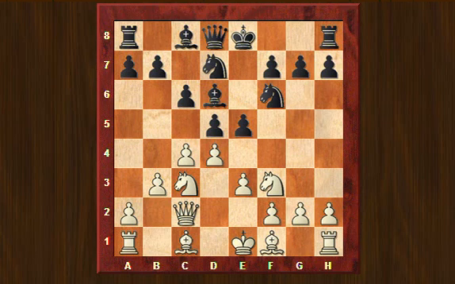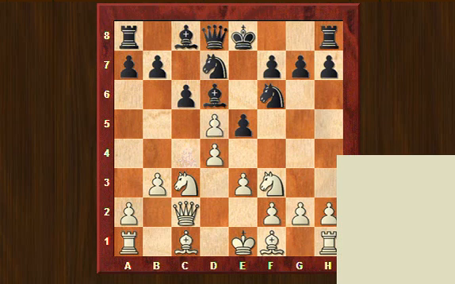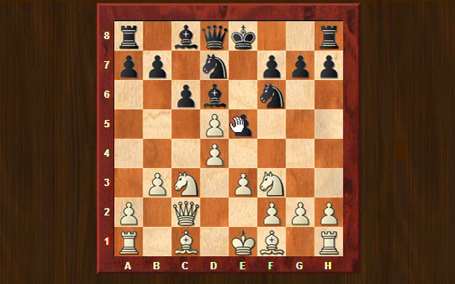White replied c takes d5. Black now didn't take on d5, but he answered e takes d4, attacking the white knight. Now there are two options for white, to take on d4 or to take on c6. Both are playable, and white took on d4.